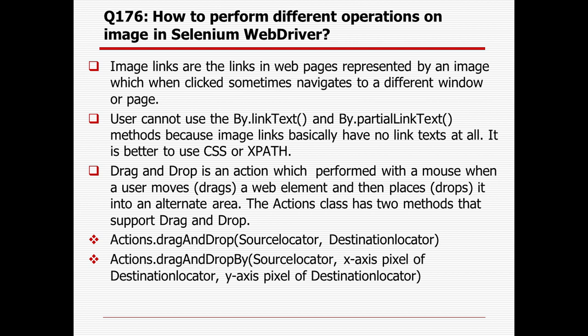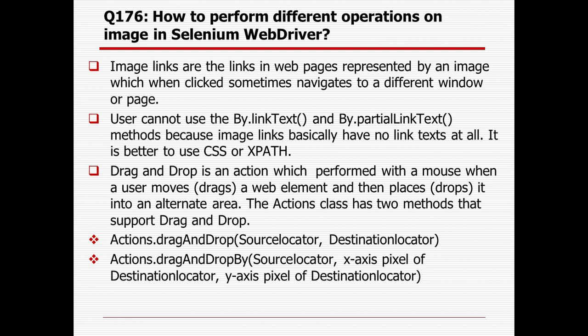How to perform different operations on images in Selenium WebDriver? Whenever you are going through any web page, you have already seen some elements like the edit box, checkbox, link, partial link, and so on. You will also get some images. If you press F12 on your keyboard and mouse over the inspector button on the images, you will see that the name starts with img.